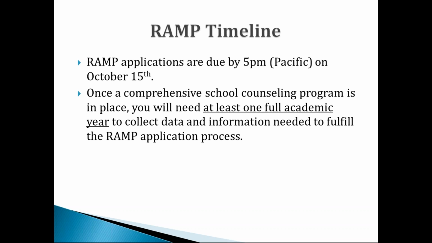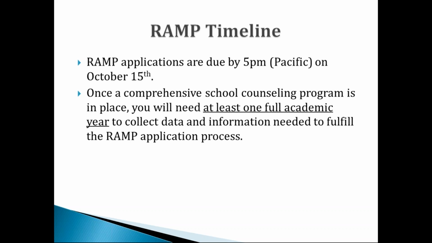If you are just now considering RAMP, applications are due by 5 o'clock on October 15th. And it's every October 15th. That is the deadline. But once you have your comprehensive school counseling program in place, you need at least one full academic year to collect that data. And so that overview of your program is an entire year's worth of work. I made a list about just kind of the step-by-step. So after you have your comprehensive program in place, you have a year of data collection.